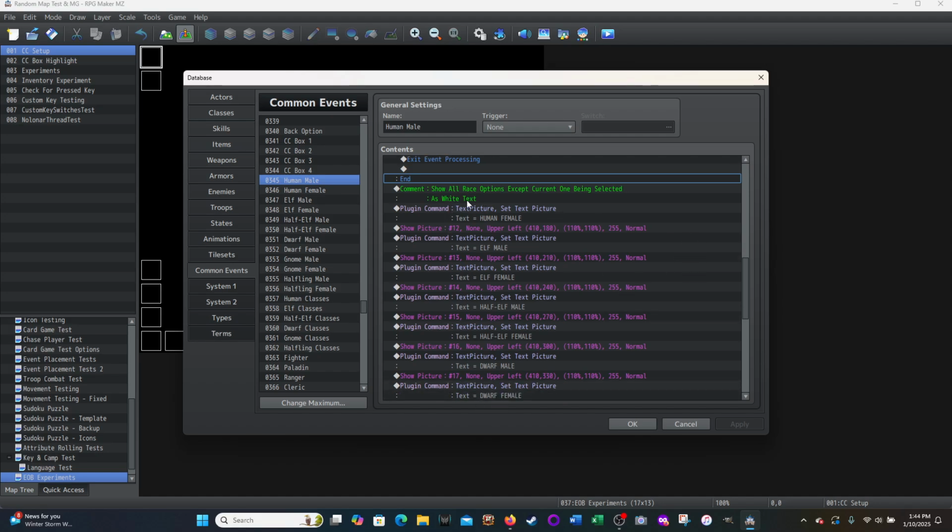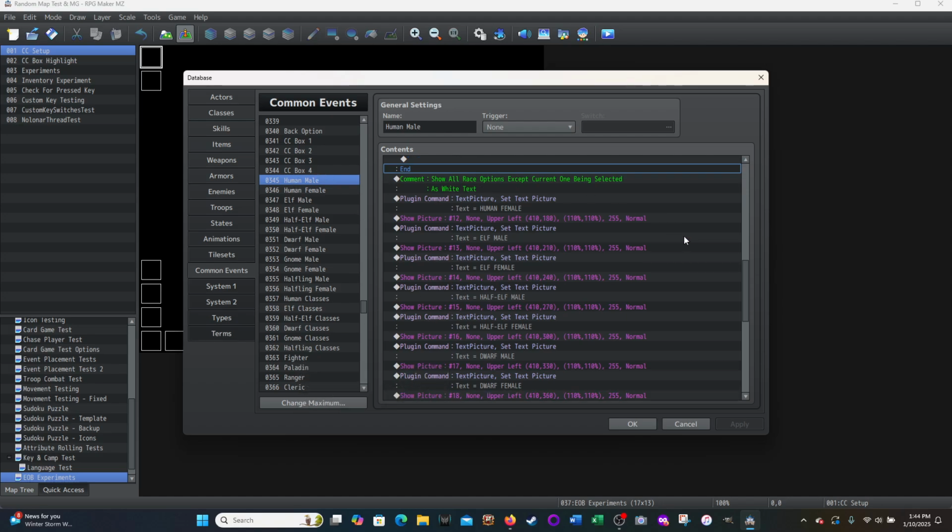So what's happening down here? This is very simple. Show all race options except the current one being selected as white text, right? So these are all repeated. And essentially, this is allowing all of the race and gender options that are on the screen to go back and forth between red and white as you click them.